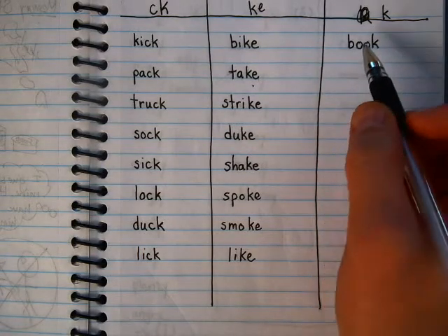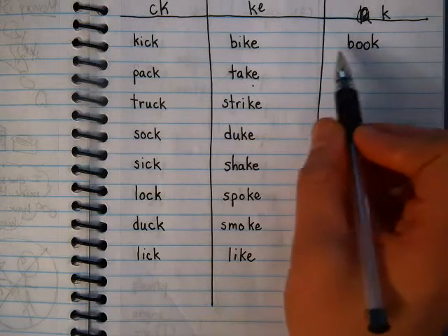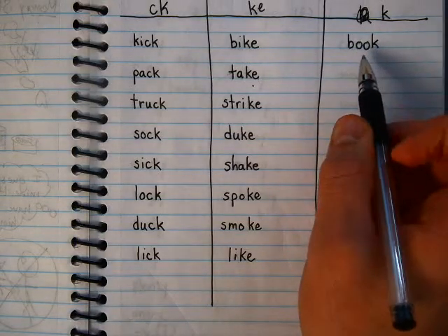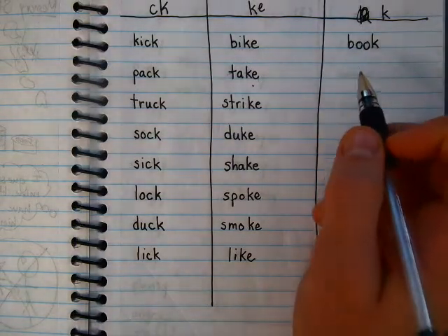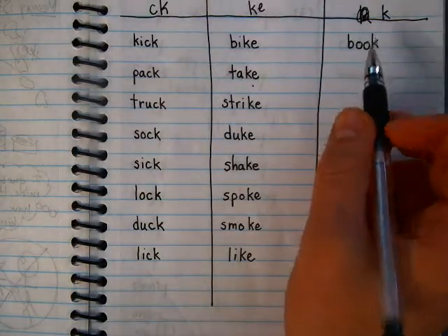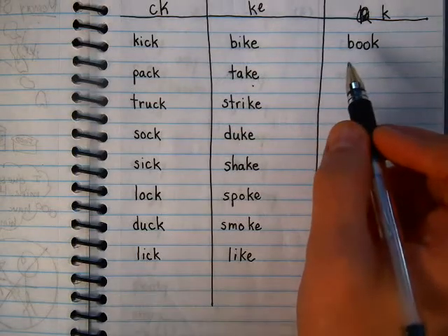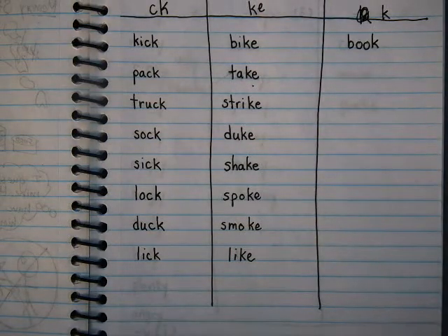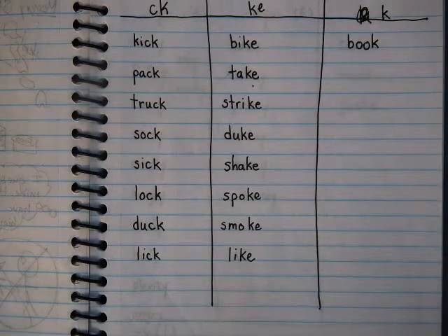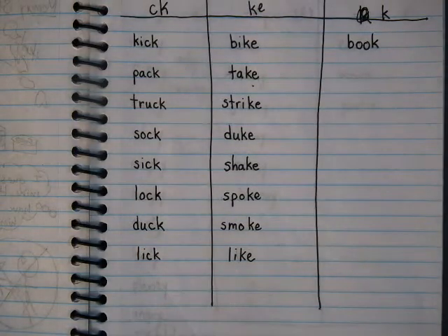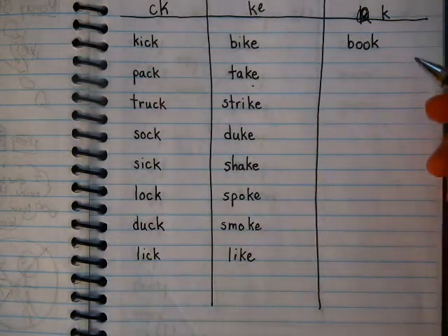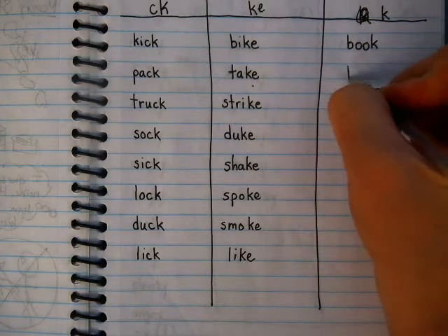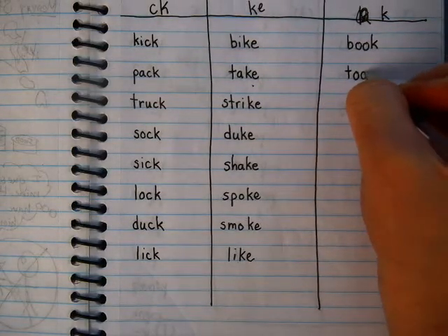I'll tell you a secret — sometimes these O's make 'ooh,' but we wouldn't say 'book' that way. There's no such word as that. So for this week, the double O's make an uh sound. Now I want you to try to write this one with the sounds you hear: 'took.' It's going to go in this last category. Took. Everything with the uh in it is going to look similar — look, I'm just changing the B to a T. I took the book.